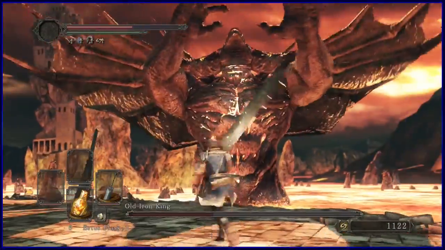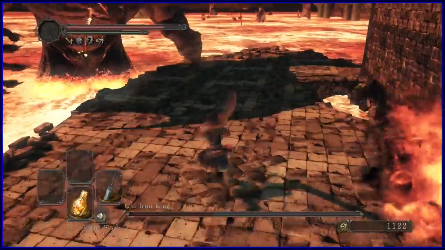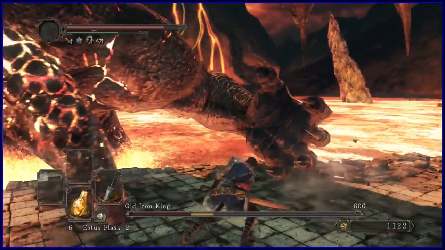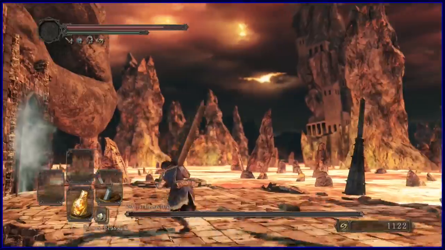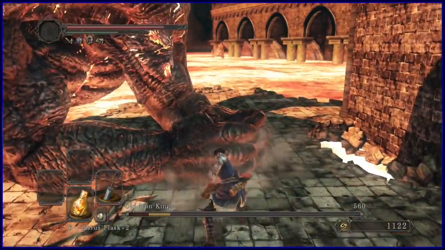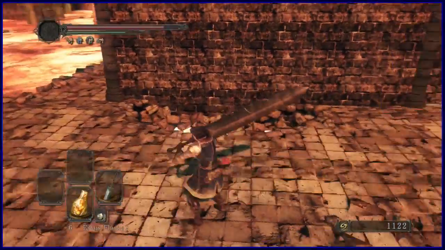You don't really feel like you're fighting a big angry demon in this fight. You feel like you're just fighting an animatronic robot. It moves so stiff, you know? I don't know. It's a bit of an underwhelming fight. Run, run, run away from that. Well, wasn't that a challenge? Bye, Old Iron King. That's our first great soul.